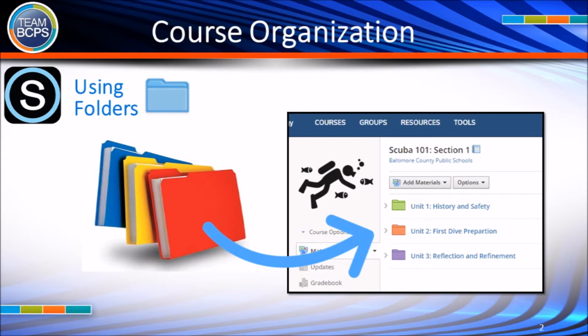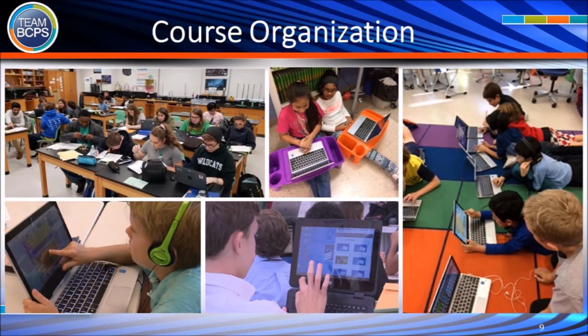Folders are created in a course to communicate a roadmap for learners and to provide a clear path to find current materials. You may already have your class materials organized in color-coded folders on your desk. Folders in Schoology can work in the same way. Folders in Schoology can also be thought of as sequences or modules. How complex your organization is may reflect the age and maturity of your learners.